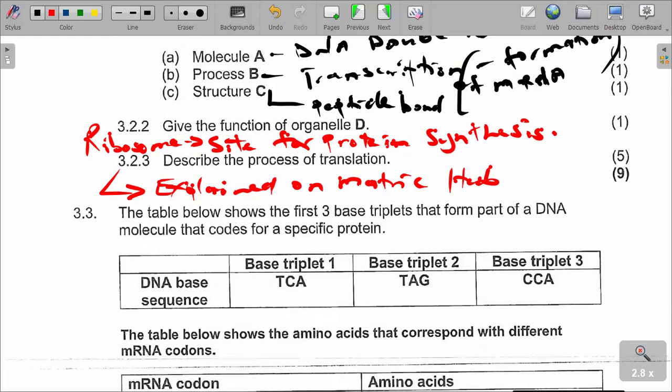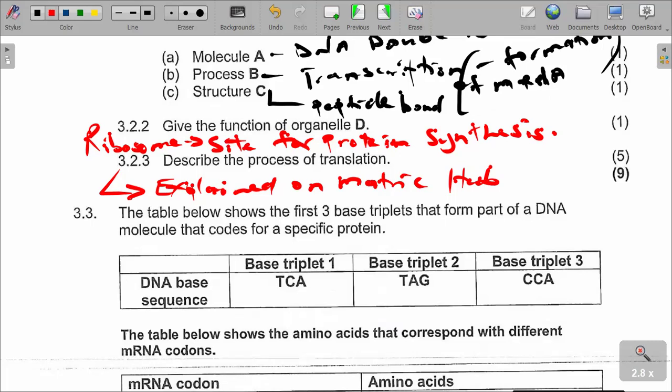That means that A pairs with U, C pairs with G. Again, we need to understand that there are specific amino acids that are brought to the ribosome, and then peptide bond formation occurs as the ribosome moves along the mRNA. More tRNA molecules bring their specific amino acids there, and peptide bonds form between adjacent amino acids, creating a growing polypeptide chain, as we have seen there. So basically, that's the process that has to be understood.